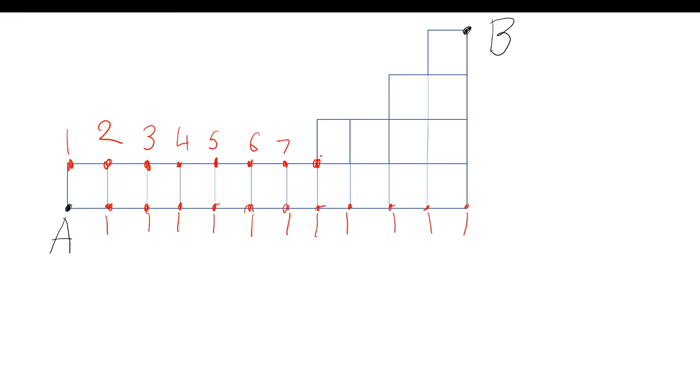Now for this point, we can go over here, this is 8. And you can verify this because this is 1, 2, 3, 4, 5, 6, 7, and then 8. So it's 8 choose 1, which is 8. So we're good over here. Now let's aim for this point. So on this point, you just go down.